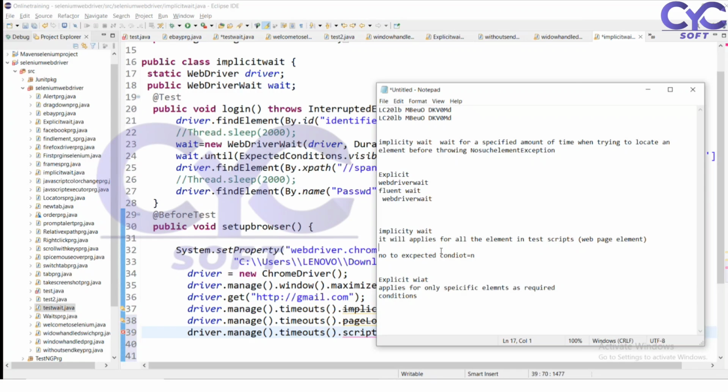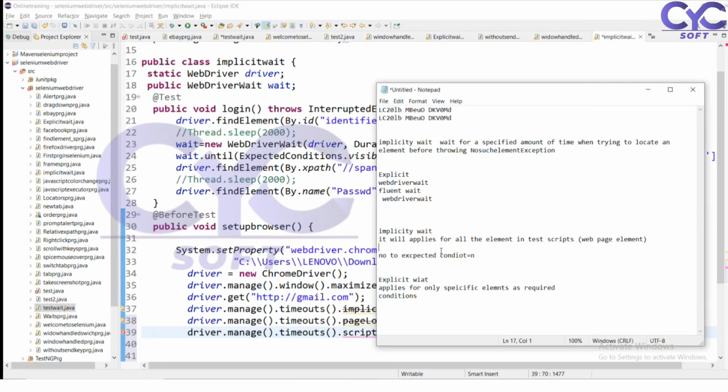Also based on the condition, when we want to verify properly on a particular element, after clicking only that element is visible, at that time I can use this explicit wait, to check whether that element is available. So mainly we are going to be using implicit wait and explicit wait, and we can work with them in our project wherever it is required.